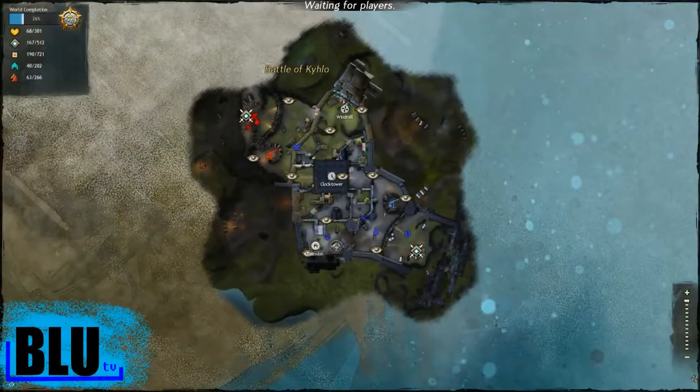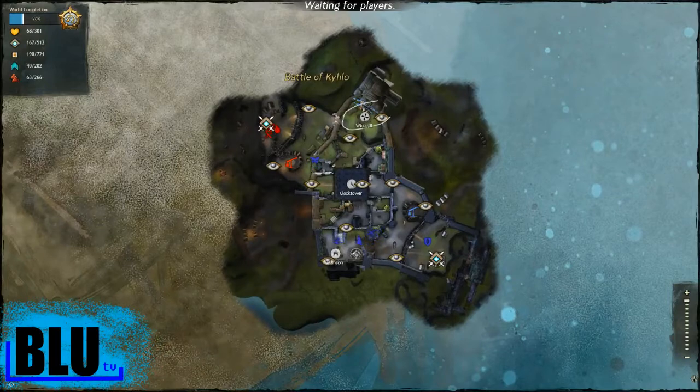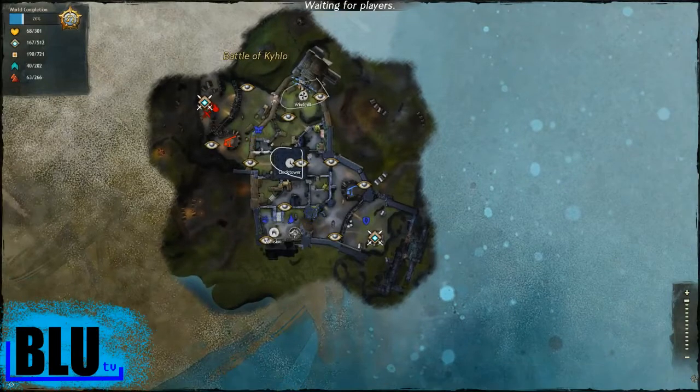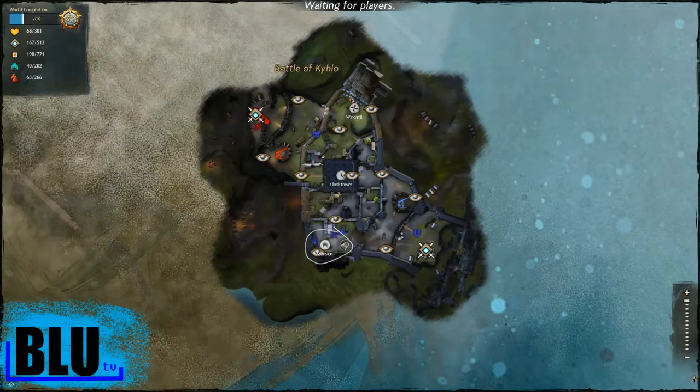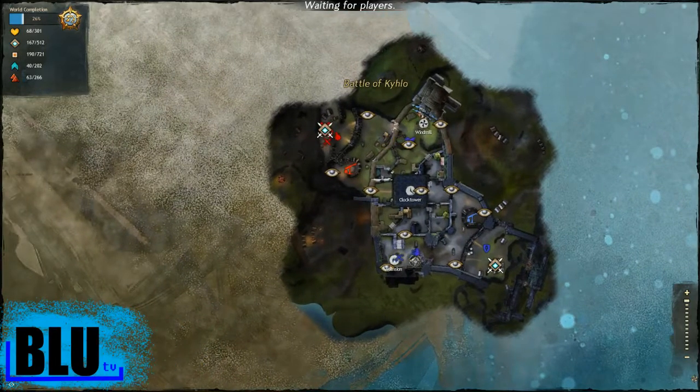I will try to remember to circle things this time. Battle of Kylo, definitely a smaller map here we're seeing. We have 3 points, all within very close proximity of each other. However, those teams with Shadow Steps are going to be able to gain a pretty significant advantage, as this is a map with a lot of elevation and whatnot. So thieves are definitely going to be useful utility here.